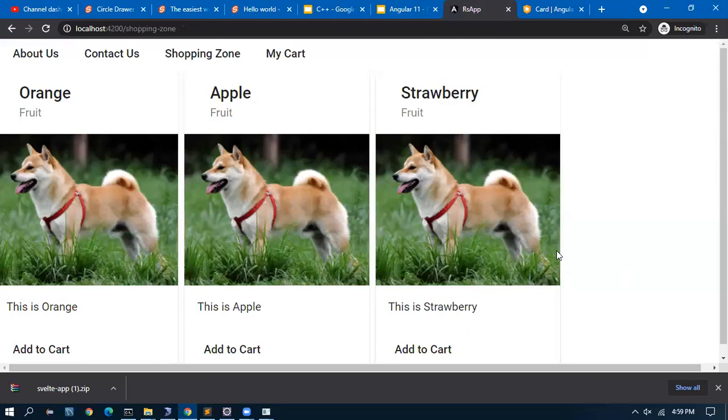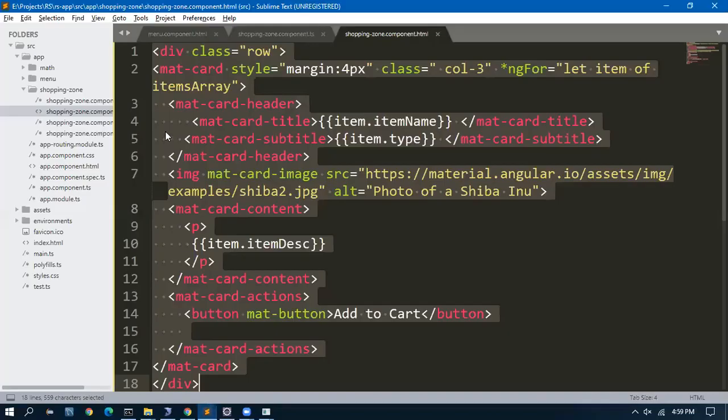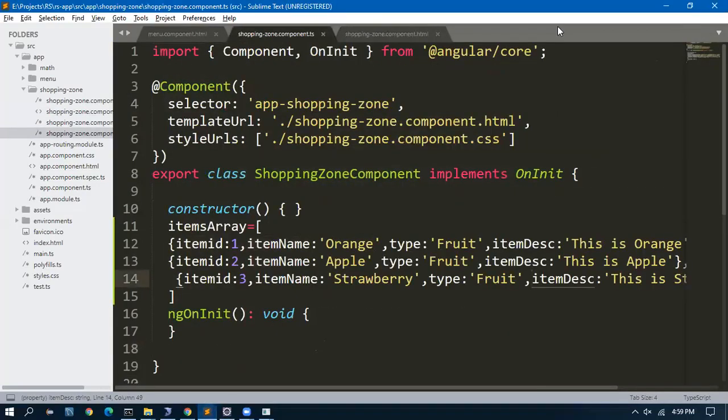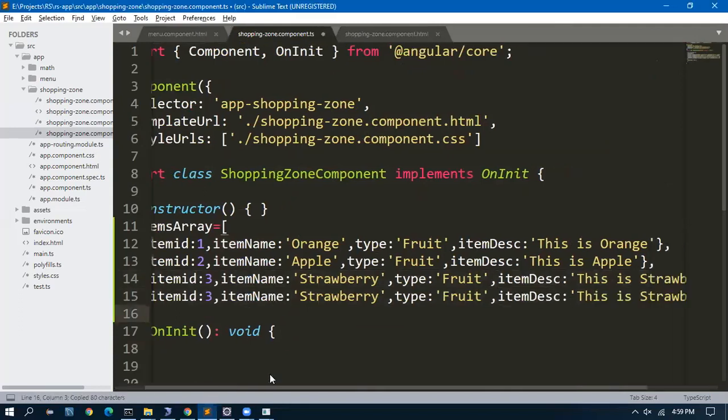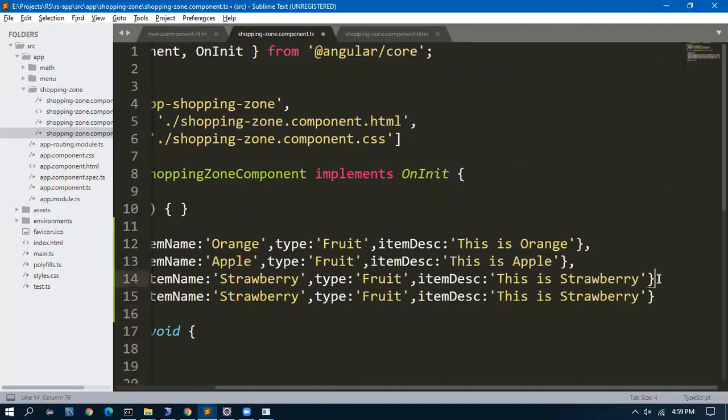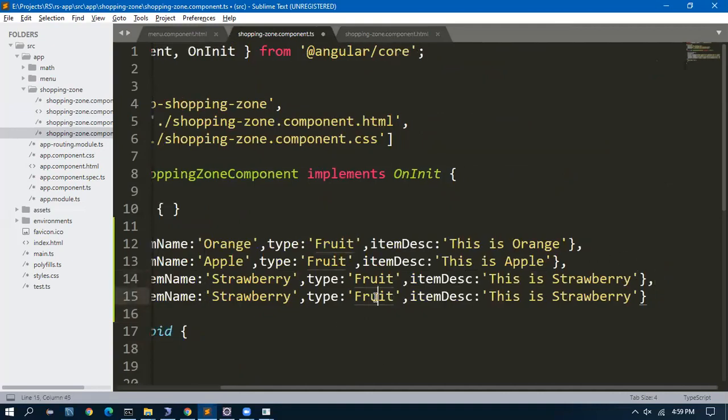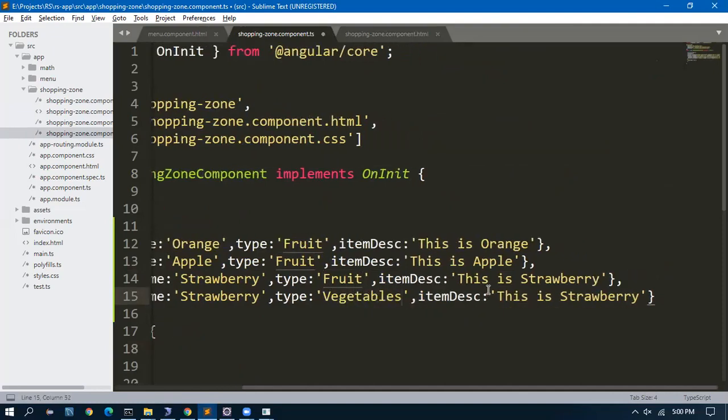So let us say in the middle, we want to add fruits also. So in this object, I can add one more item as fruits. Not fruit, vegetables. Vegetables.